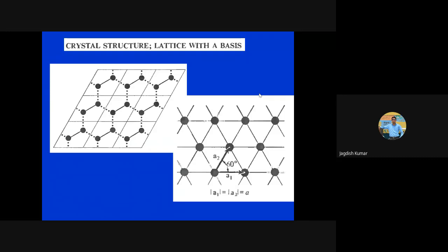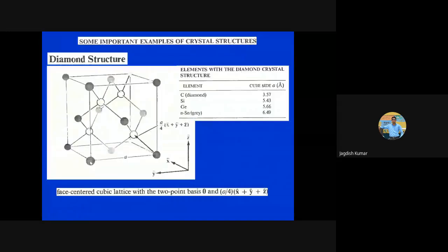So if you replace each lattice point in the two-dimensional hexagonal Bravais lattice with effectively two lattice points, taken to represent a honeycomb lattice, we can get the honeycomb lattice as such. So this was all discussed in detail. So I don't think I need to get into that.